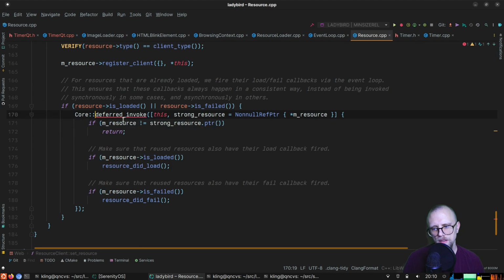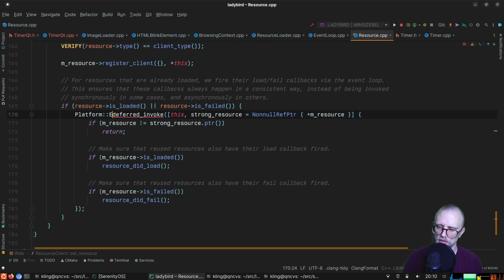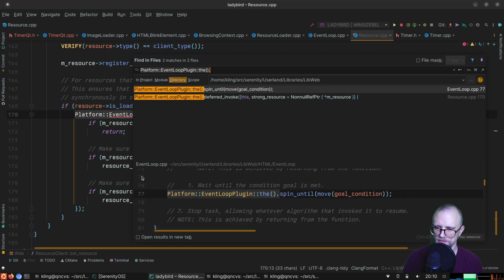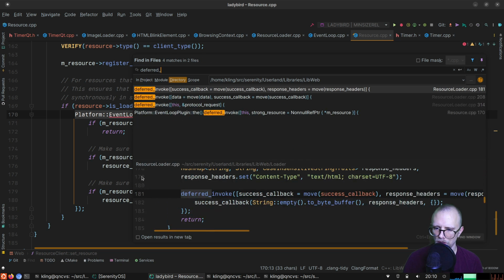Okay, so these become platform event loop plugin deferred invoke, I guess. There are not many of them, so it doesn't really have to look super beautiful at this point in time.